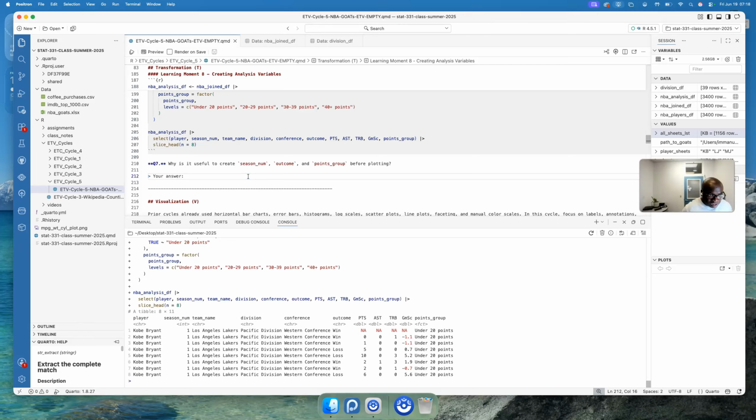Let's see, what does it say? It says, why is it useful to create season number, outcome, points_groups before plotting? These columns allow us to have better names for our columns and to do analyses.